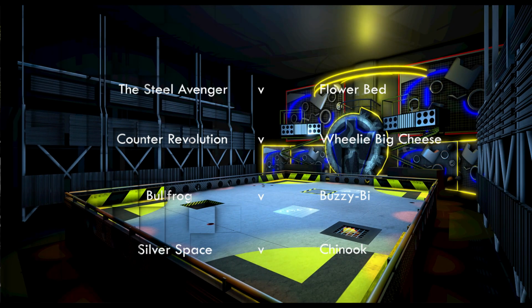Today is the heats. We see the Steel Avenger going up against the Spinning Blade of Flower Bed Counter Revolution, 2 spinners up against the Flipper of Wheel and Big Cheese, Bullfrog up against the Seesaw Machine of Buzzy Bee, and then the Flipper of Silver Space up against the Spinner Super Heavyweight Chinook.